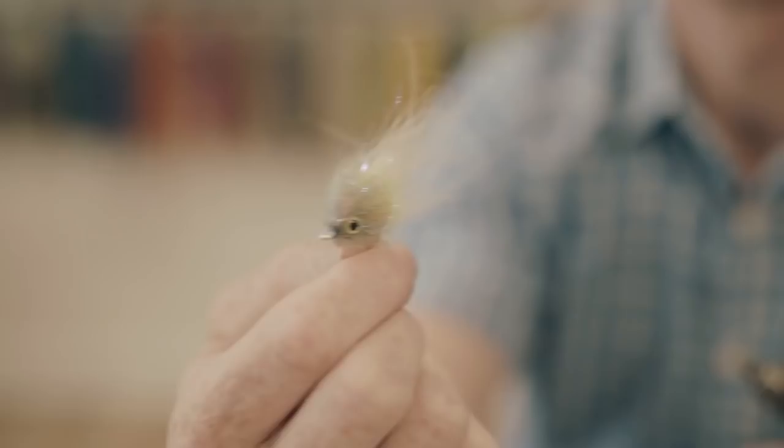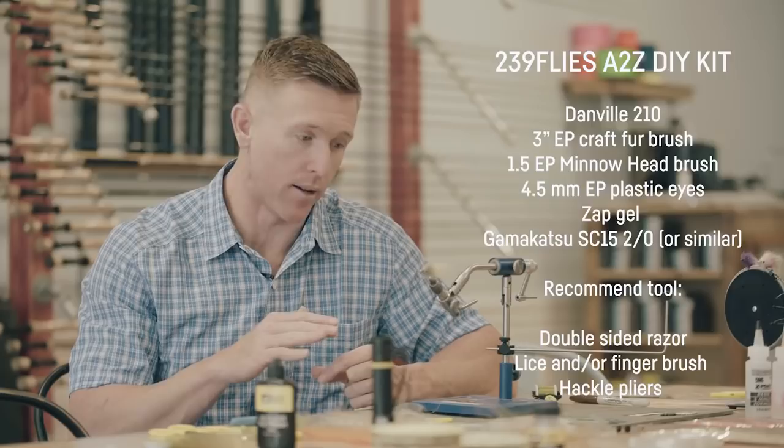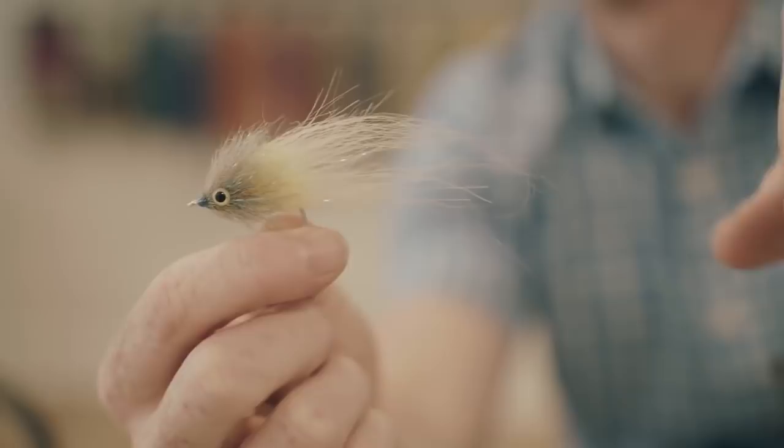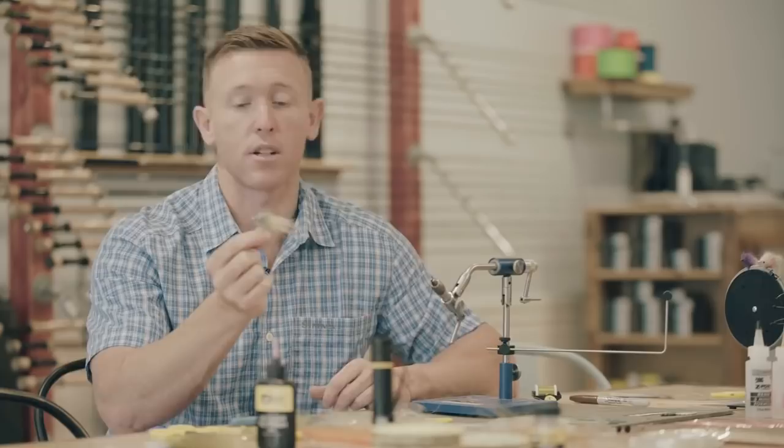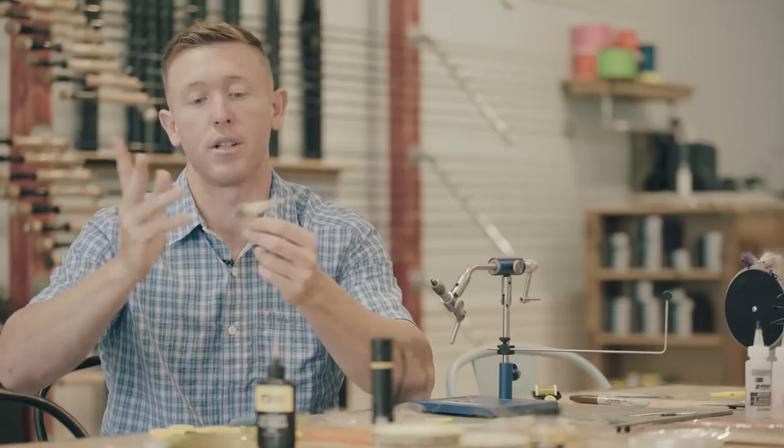This is our take on the EP A-Z minnow. It's literally two brushes and a pair of eyes, and it's very easy to make a nice bait fish profile with it. This will work on the beach, in the backwater, anywhere. You can really cater the colors to whatever you're doing. With the amount of colors these brushes come in, you've got conservatively maybe 4.7 million different combinations of minnows you can make.